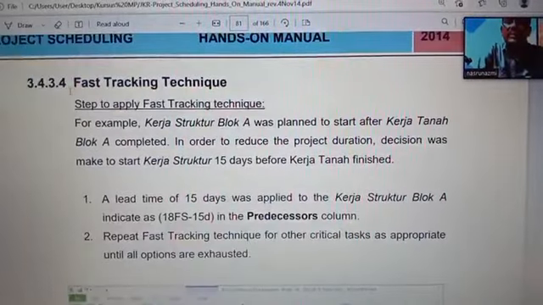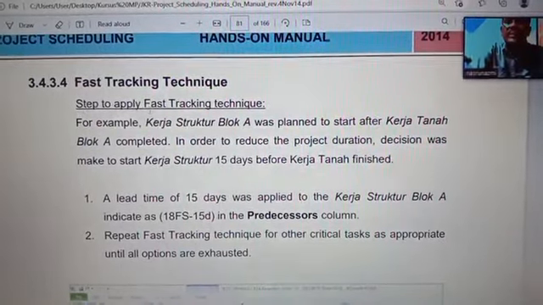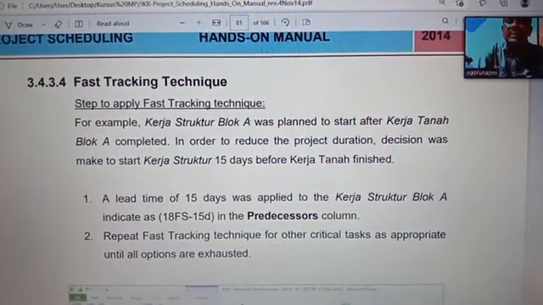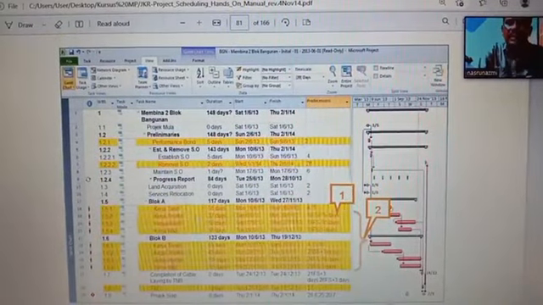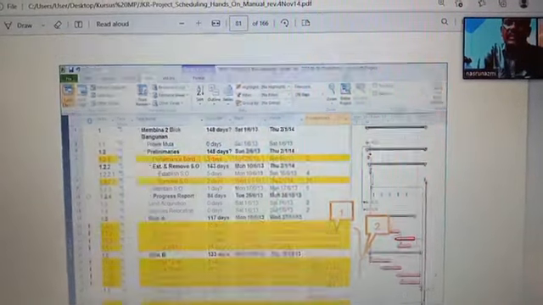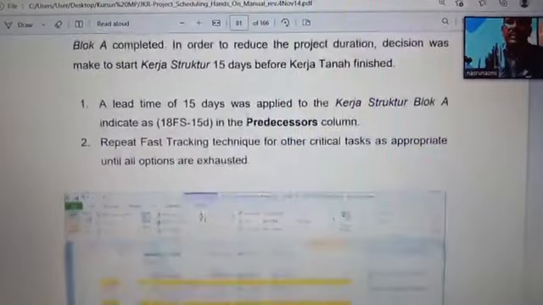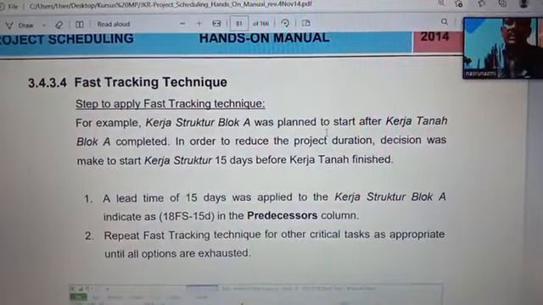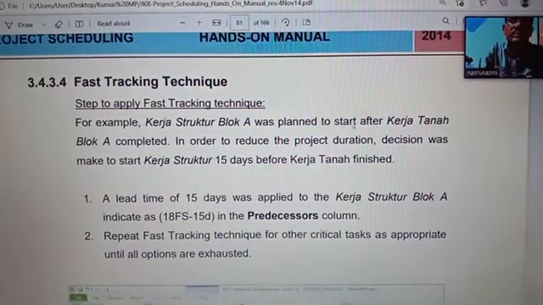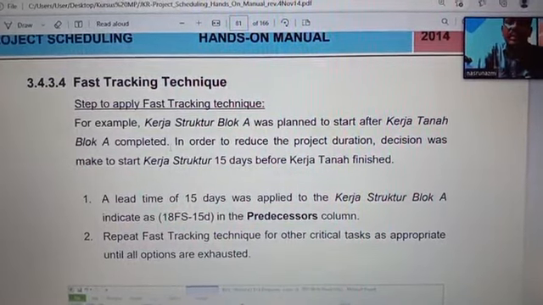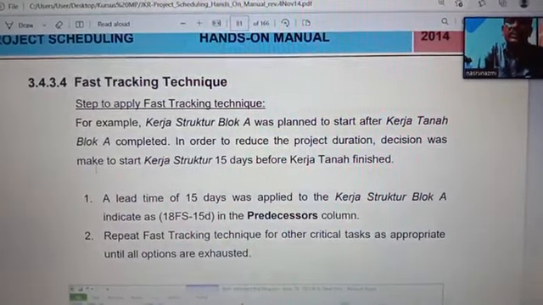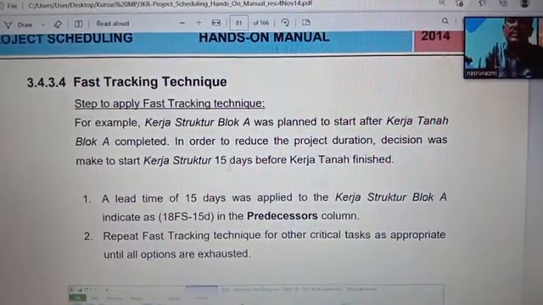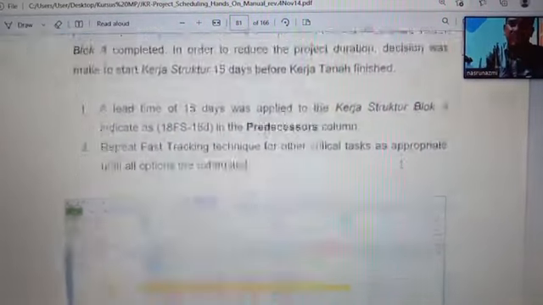Let's say fast tracking technique. Steps to apply the fast tracking technique. For example, kerja struktur block A, here ID 17, was planned to start after kerja tanah block A complete. In order to reduce the project duration, a decision was made to start kerja struktur 15 days before kerja tanah finish.